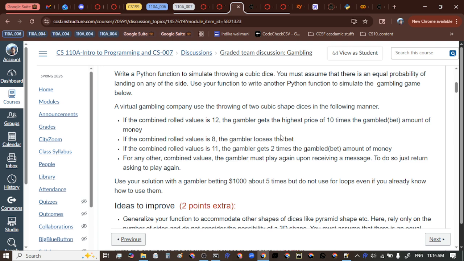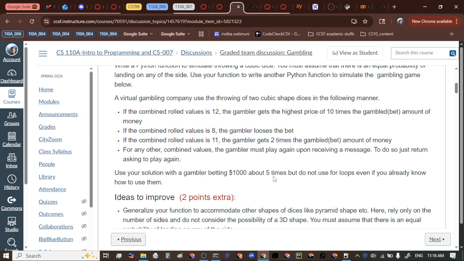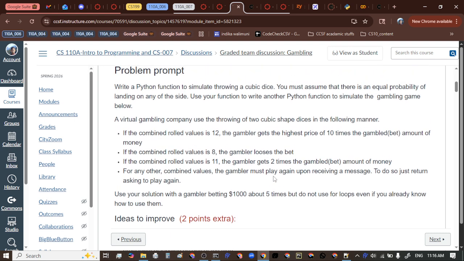And then for every other value, you are asked to ask for a replay, right? So what is the input here? There are two functions we need to write. For the second function, what is the input?